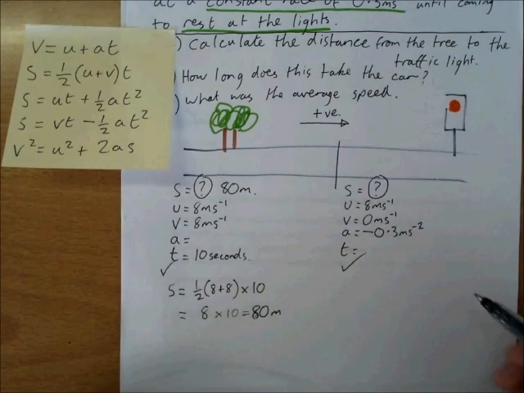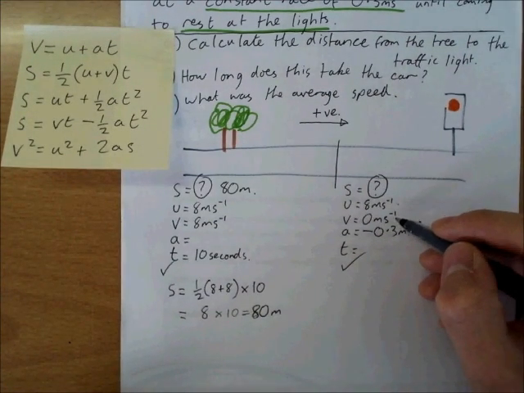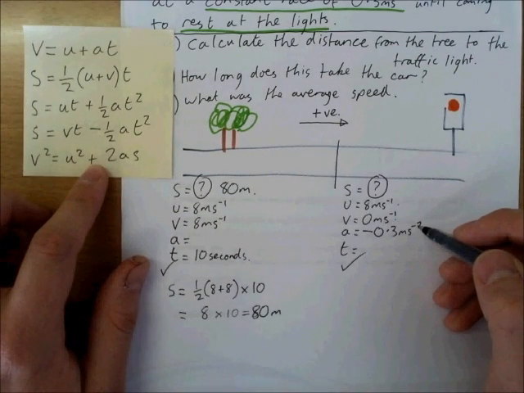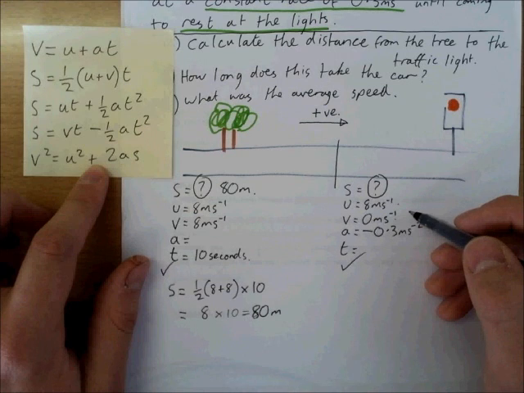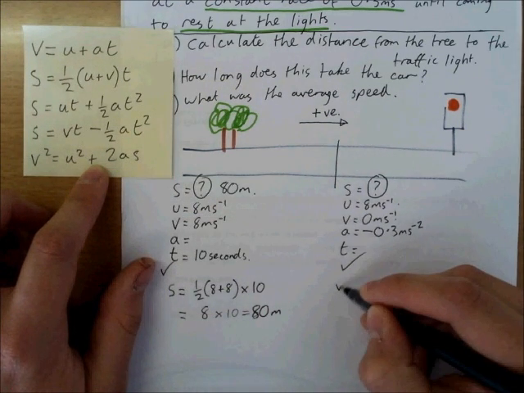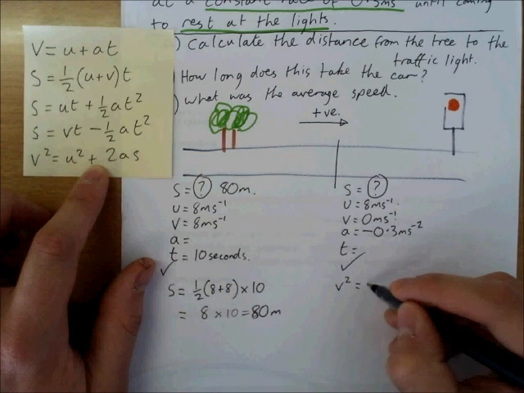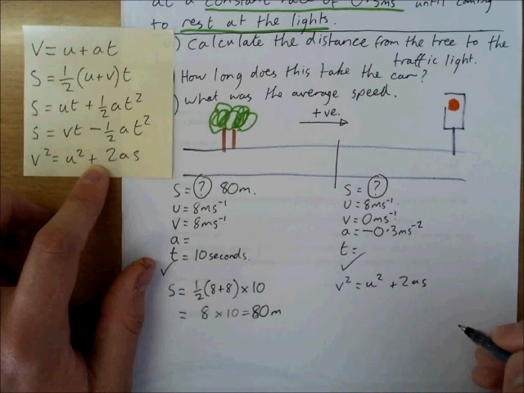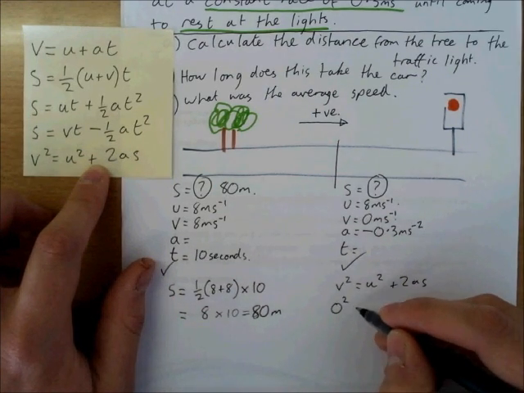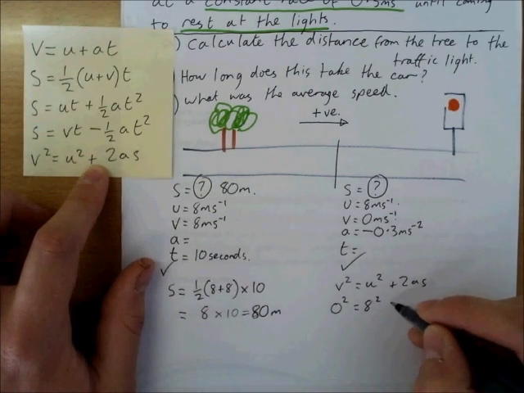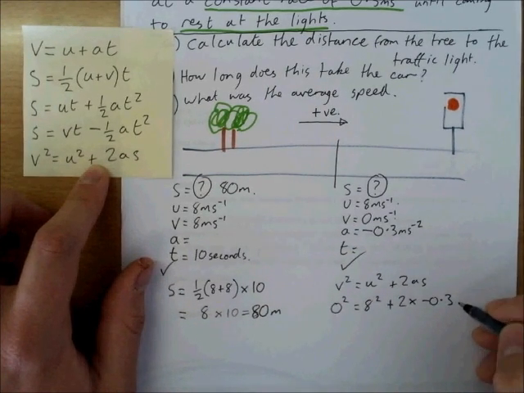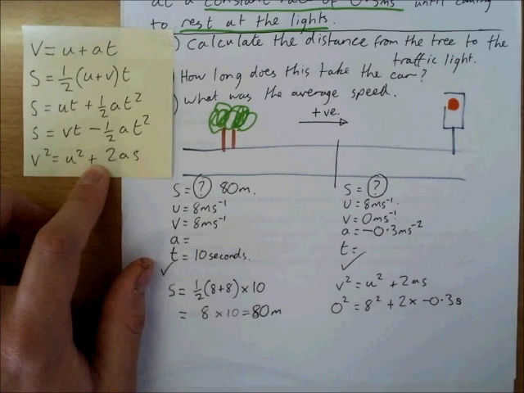Now after we've applied the brakes, we have a different set of values. We have u, v and a. So we need to use this last one here. v squared equals u squared plus 2as. So I'm going to put those in now, and this one I'm just going to write out to make sure we line up the correct values, because we're not working out the subject of the equation. So 0 squared equals 8 squared plus 2 times minus 0.3 s.